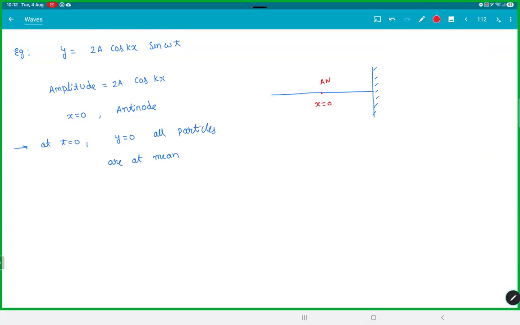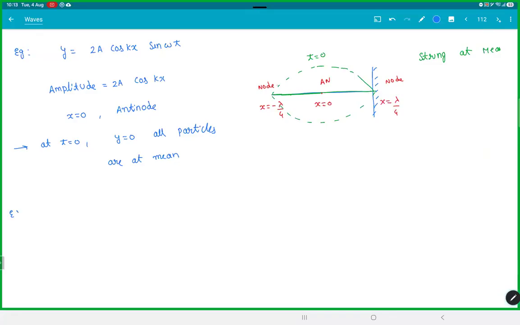So this is x equal to minus lambda by 4, and this is x equal to lambda by 4. So if you shift the origin, the first part will change. And at t equal to 0, the string is at mean position. So the string is like this, flat, meaning the particles are moving down. It's going to go to the extreme position now. Is this making sense, everyone? So you started observing the string when it is at the mean position. Meaning, it forms a loop. It is exactly in the middle now.